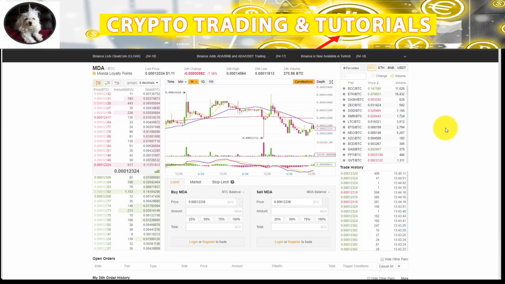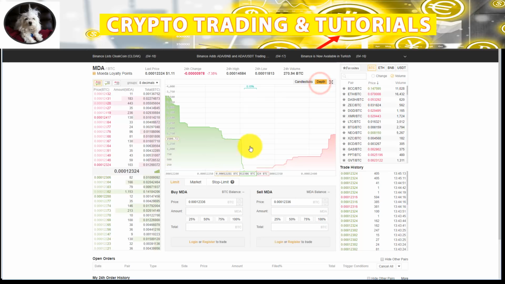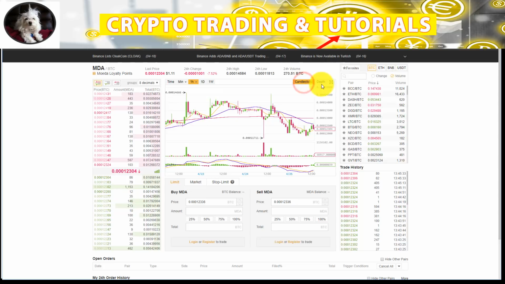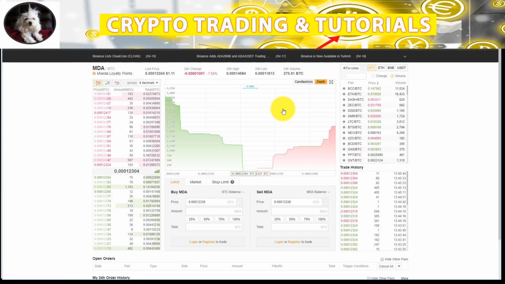So let's talk about some rules of the road of scalping. Number 1, never look at the depth chart. This depth chart is a complete waste of your time. I know I have videos where I look at it, and if I could go back in time and slap myself, I would. And these are some recent videos, okay? There have been a couple of things that have really enlightened me, and I will mention these in other videos and definitely in the training, but the main thing is that this is not reality, and it's a waste of your time to look at the depth chart. Never look at the depth chart. And I know it's tempting.